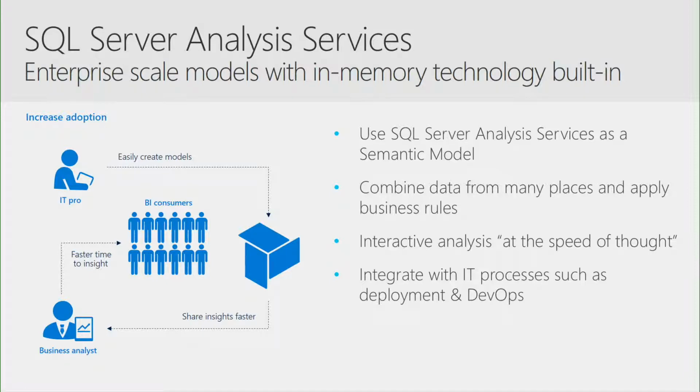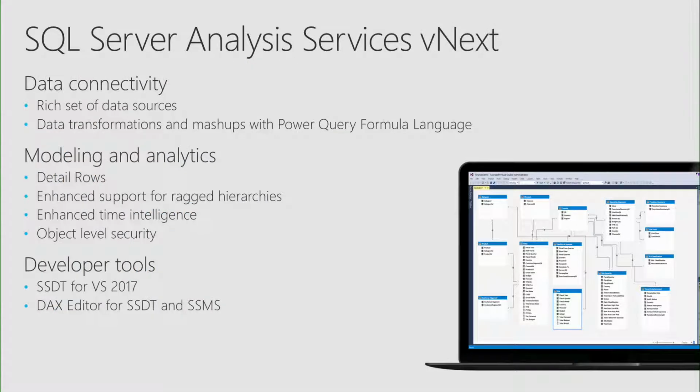Analysis Services is a very scalable product. We can fit vast amounts of data into memory, compressed at high compression ratios, thereby enabling super fast queries and interactive analysis at the speed of thought. Analysis Services also integrates very well with IT processes like DevOps processes and automated build and deployment to ensure the reliability and predictability of mission-critical systems.